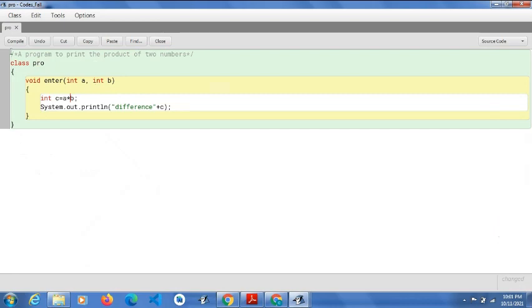So we can compile it. We have not changed one thing, we have to write product, and our program is ready.